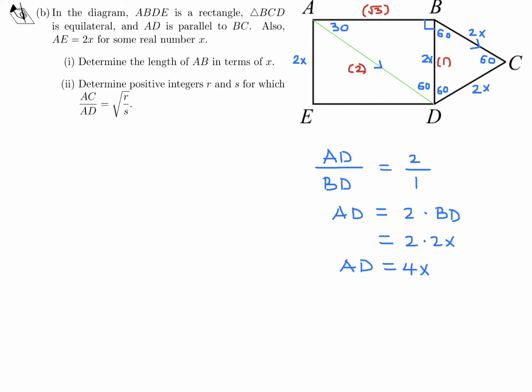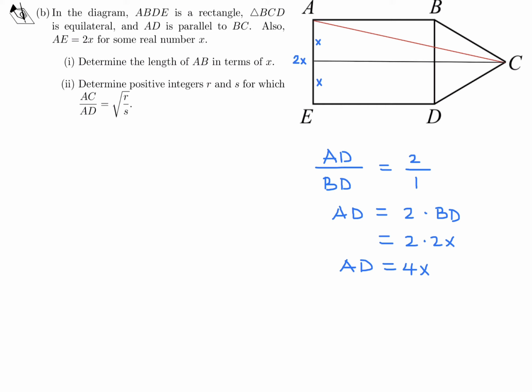Okay, so now we've got to figure out AC. To get AC, first let's draw AC. A is all the way from there to there. And let's clean this up a bit. So AC is there. I'm going to draw another line, this time from C all the way to the other side like that. So that would allow me to figure this out. When you do draw that line, it cuts AE in half. So this would become X and this would become X.